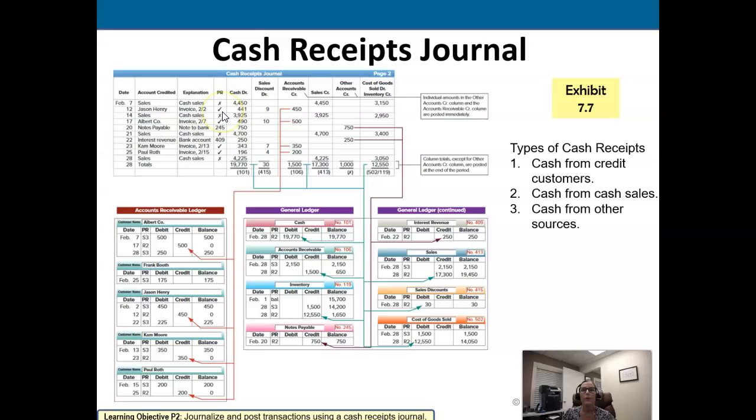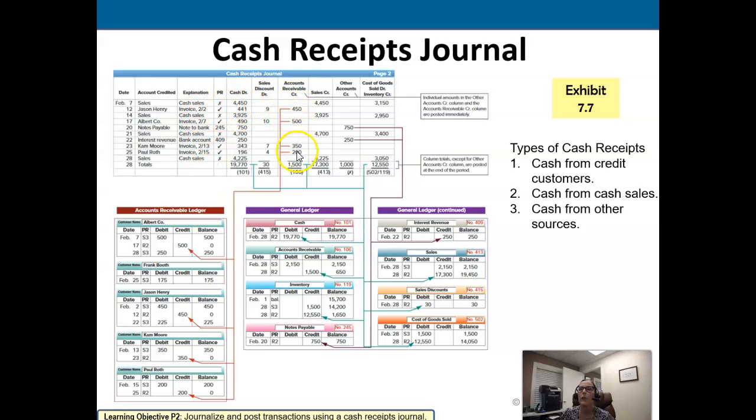Quite often you will see a cash receipts journal. That is very common because you absolutely want to make sure that you are tracking your cash, whether it's cash that you collect from customers through cash sales, or it could be refunds that you get. If we bought something and we didn't like it and we returned it and we got a cash refund, even if it's in a check, that would still show up in the cash receipts journal.